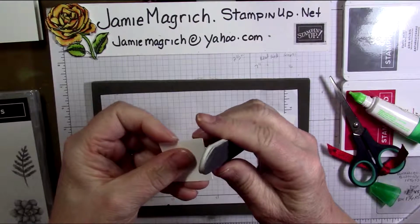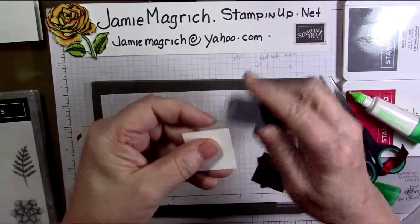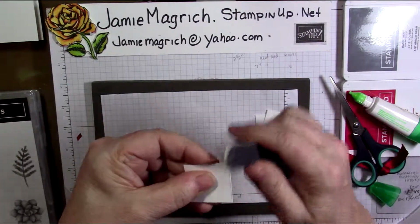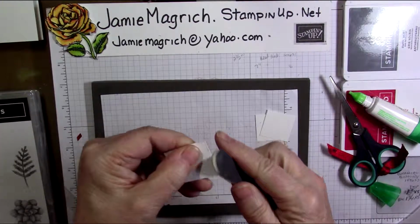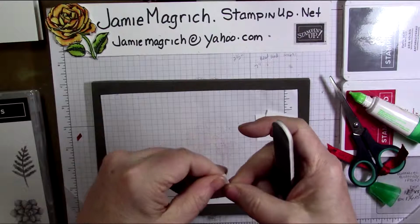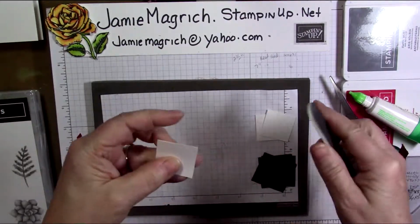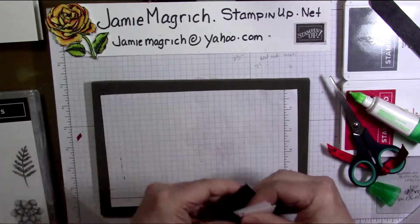You do want to be careful that you're not filing with the edge of into the paper, because it will file a little crease into your paper, a little cut line. They do have those ones that are like a buffer thing that are on foam. That would probably work just a little bit better, but I don't have one of those, so this is what I had. Okay. Get the fuzz out of the way.